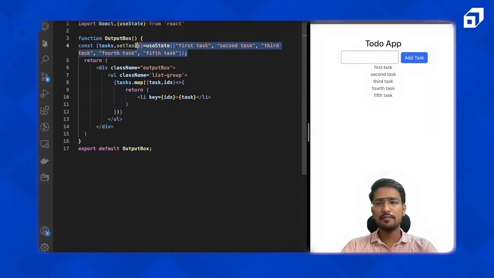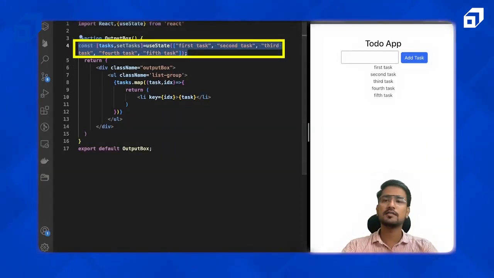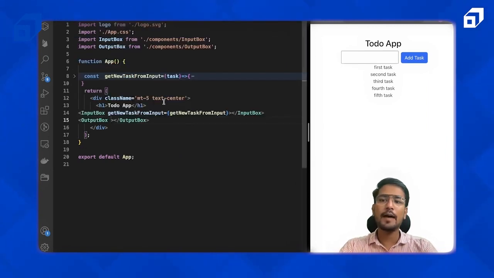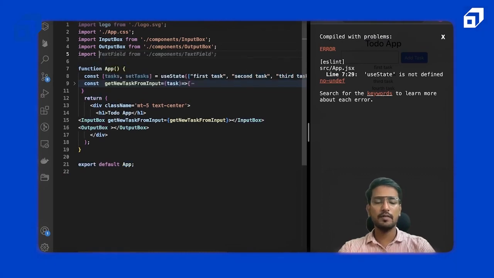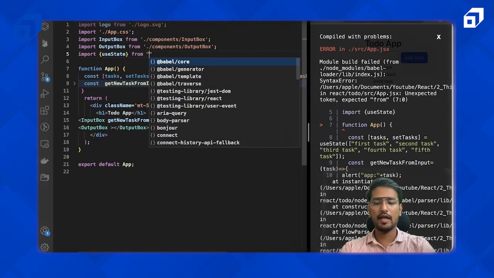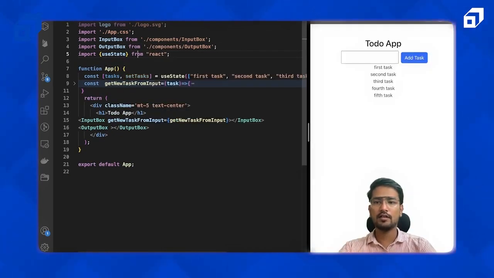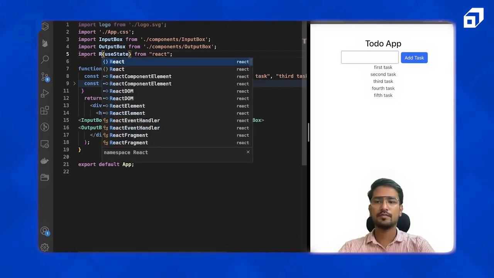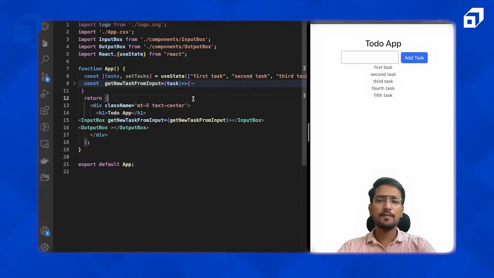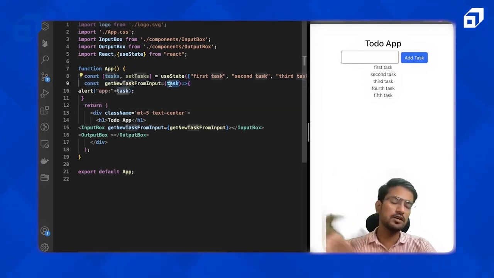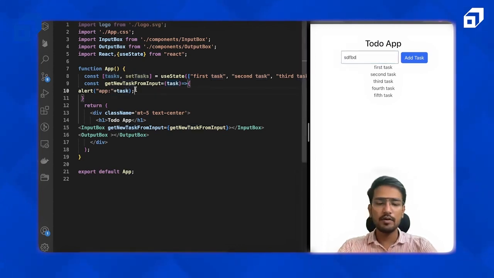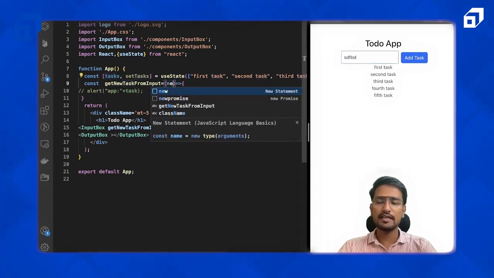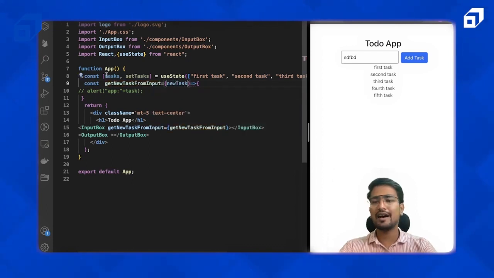First of all, I will be copying this task state to my app component. For this I have to import useState from React, and React also. As soon as I have this task that I am getting from the input box from here, I will be taking this task and adding it to my tasks array.